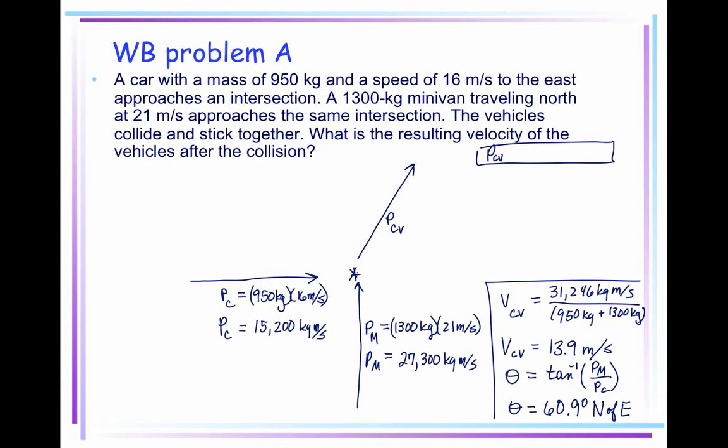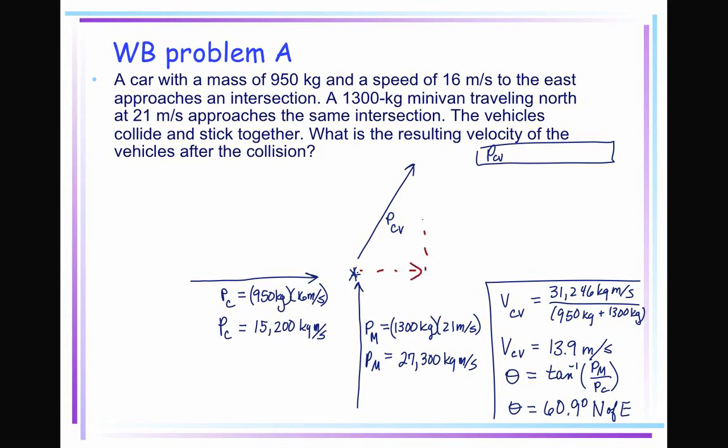So that means the momentum in the x direction is still there after the collision, and the momentum in the y direction is still there after the collision. Since they're both still there, the final momentum is going to be the resultant of the two initial ones. Like this is the momentum of the car, this is the momentum of the minivan, and the car and the van together is the hypotenuse. And to find the velocity, you have to divide by the total mass over here.